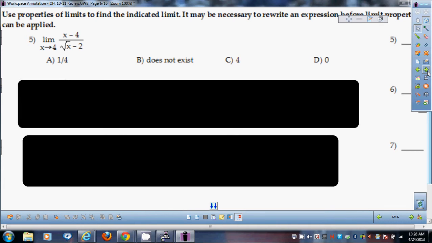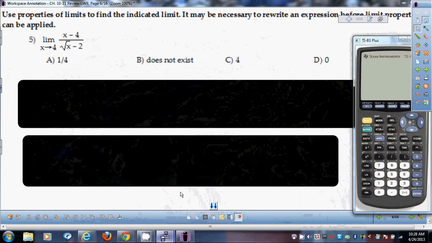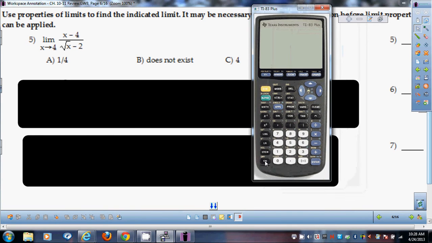Zach. See? How did you get that? You have to trace it. If you get 0, anything over 0, then you have to punch it in the calculator and trace it. Yeah, I did. Right there. Graph. Trace. At 4, we already know. 4.